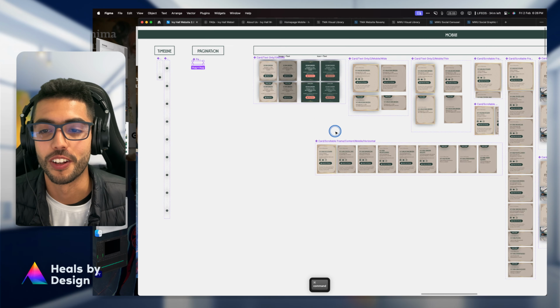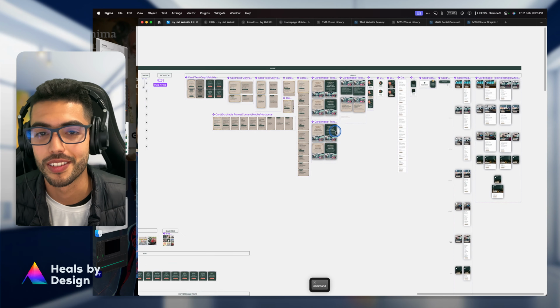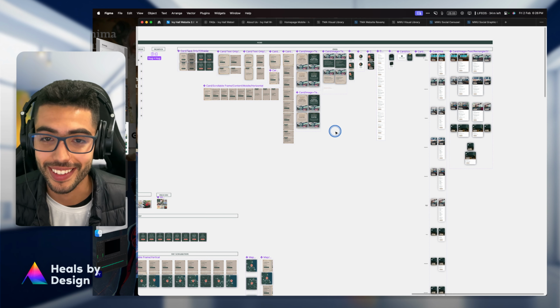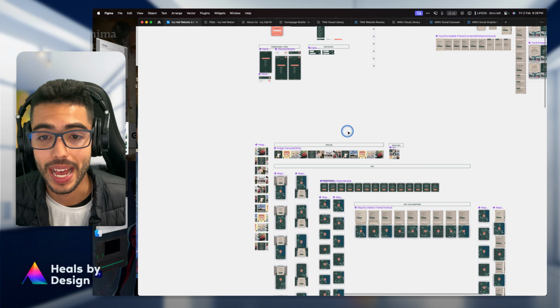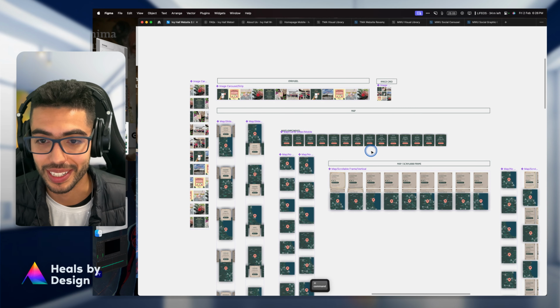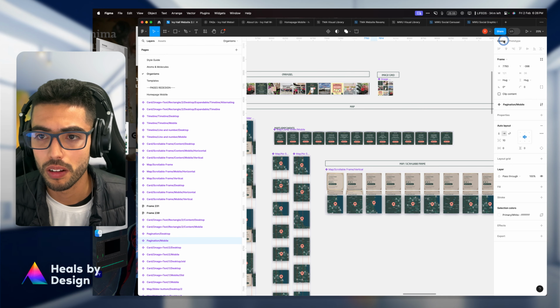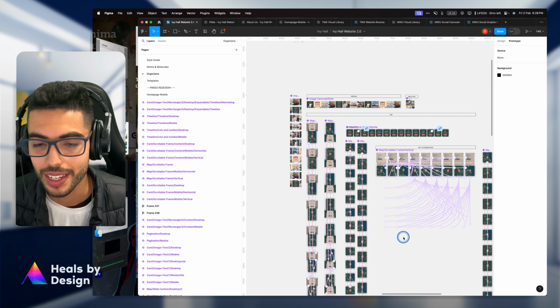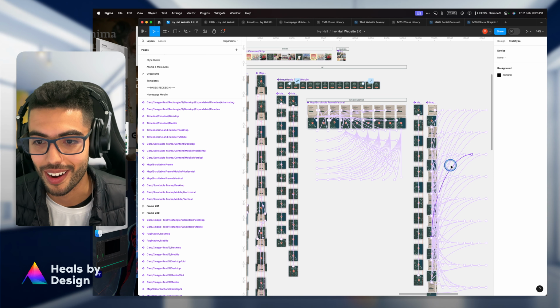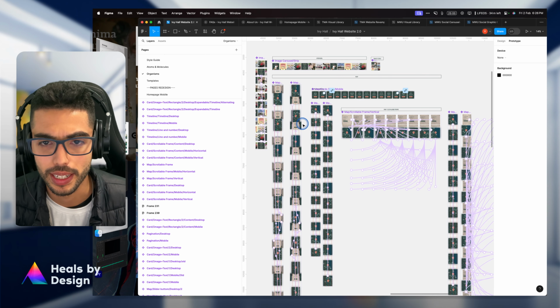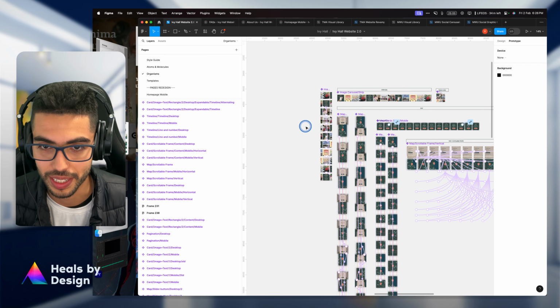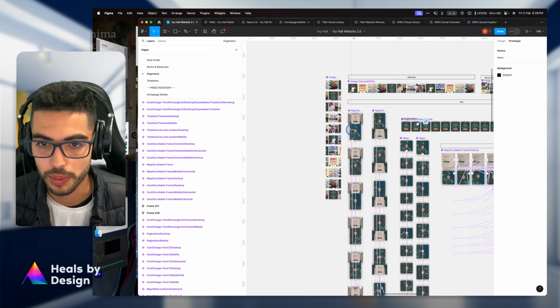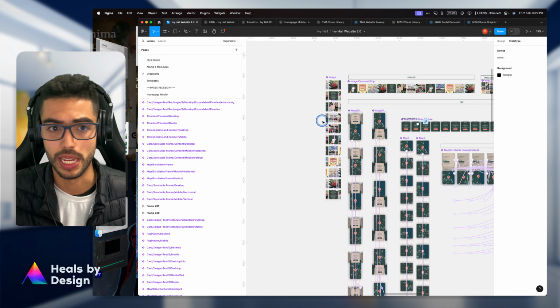Then you have a lot of cards because cards were key for this style. And you have maps and carousels and image grid. And as I told you, all of these maps are fully prototyped. There we go. You see that this prototype was quite complex, but I had lots of fun doing it. This is fully prototyped. I'm going to show you how a prototype looks in a sec.